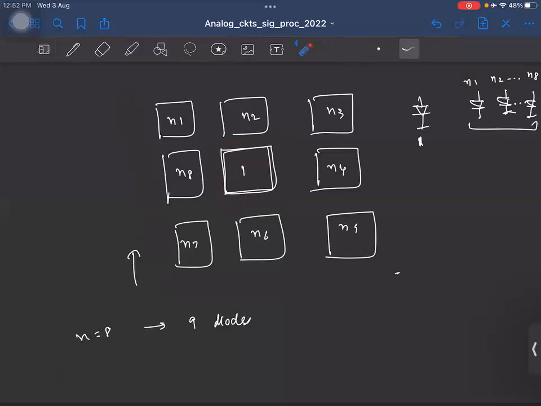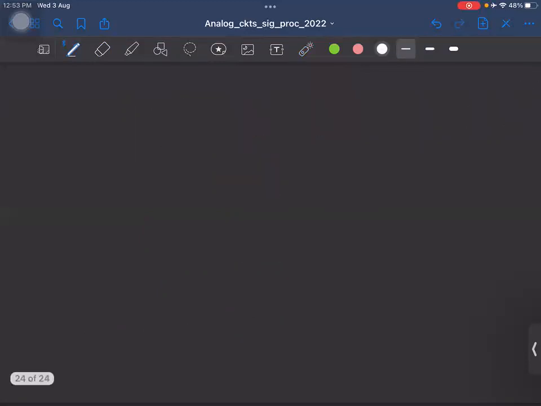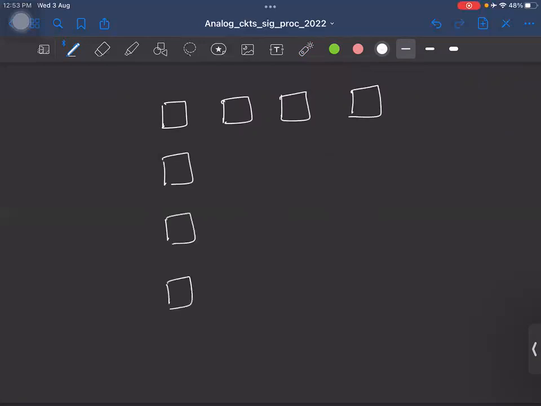That's in general why you choose it to be like this, so that the total is some k square. If you have 9, 16, it's easy to place them like this. But sometimes, let us say for some other application, you want to have 10 of them. What you can do is place them like this. Basically, you form a 4 cross 4 array.